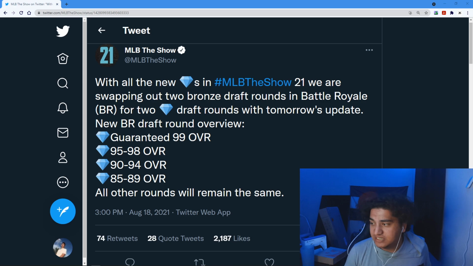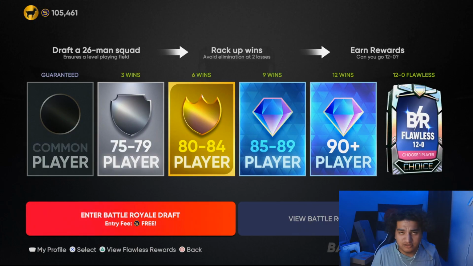All right, so you get a guaranteed 99 overall. You get a 95 through 98, a 90 through 94, and an 85 through 89. Also, Battle Royale draft entries are free until like Tuesday, August 24th.